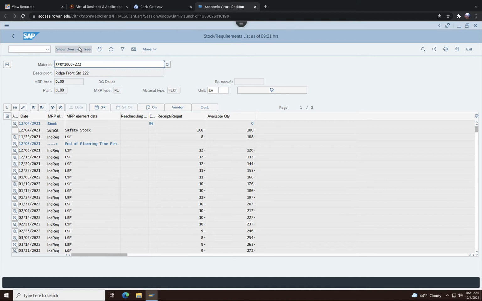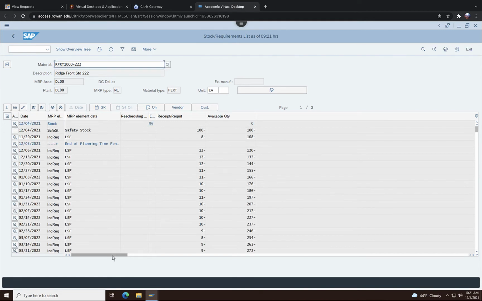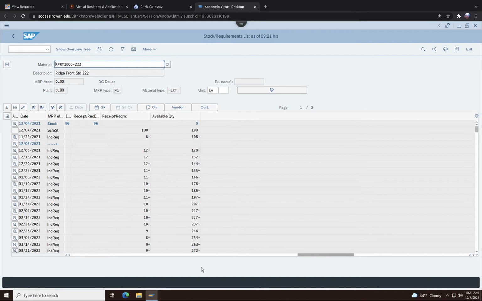Again, your exact number will be different, so don't panic when you see different numbers. You can use back and forth arrows as necessary to compare the screens. So you can go down or go up, and if you want, you can go to the right or to the left. That can be done.